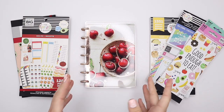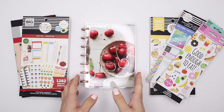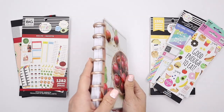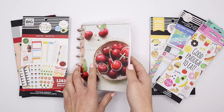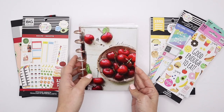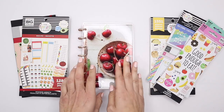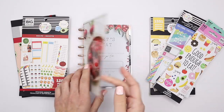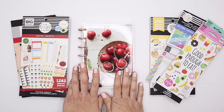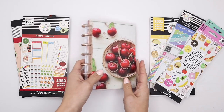I'm going to be creating for my 2020 lineup. This is just something that is going to be a fun little notebook that I will be creating. This actually is the recipe organizer that just got released from the Happy Planner, but I want to use this in a really fun way, still using some of the recipe sheets and dividers, but incorporating some other fun elements to create a restaurant recipe book.